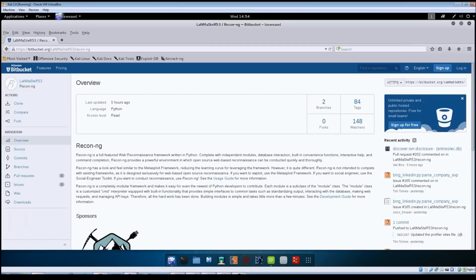One other thing to note, if you do upgrade to this latest version, there are a couple of Python libraries that you'll also need to install. Otherwise, you're going to see error messages when you launch Recon-ng. The first one is going to be the PyPDF2 library, and then the OLE file library.